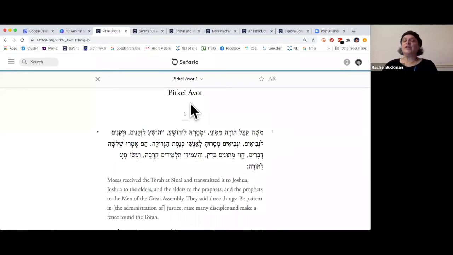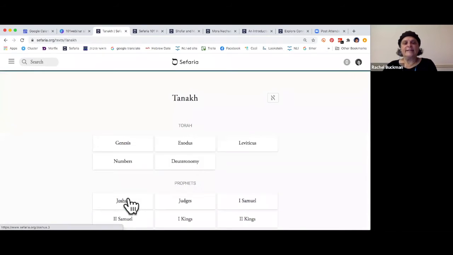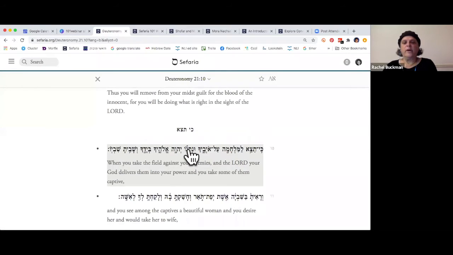Okay. So those are kind of both one and the same, but I'll show you 2 ways to do this. One of the great things also about Sefaria is that we have a variety of versions of things. We have more than one. It depends on what. Certainly in Tanakh, we have the most. So I'm going to show you that. I'm going to go back to our Tanakh example. I'll go back to where we were here.